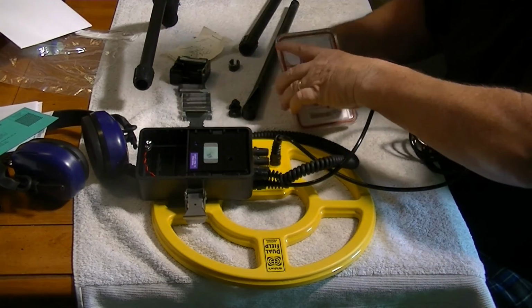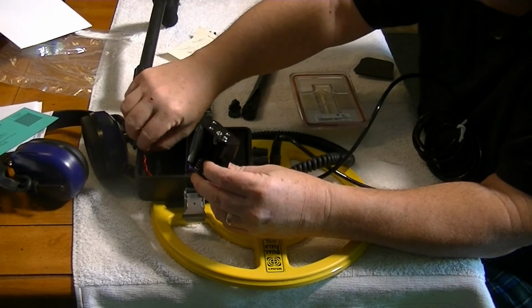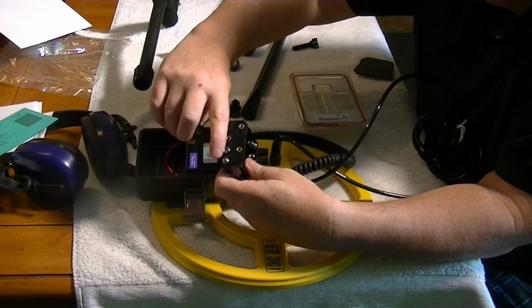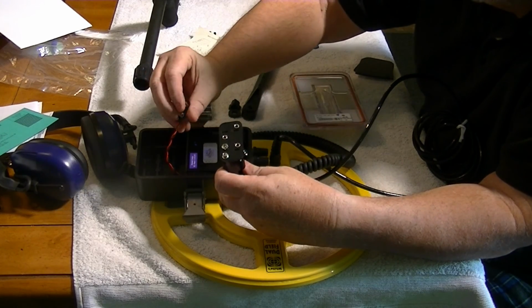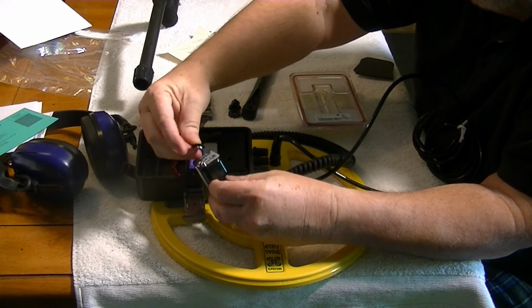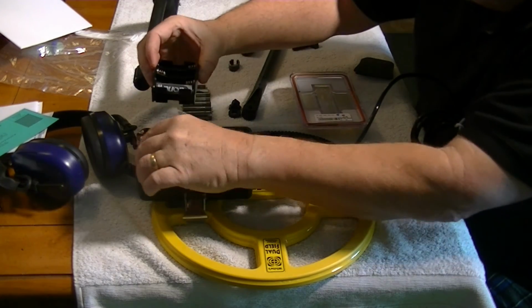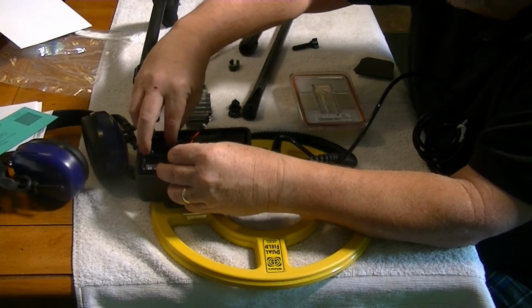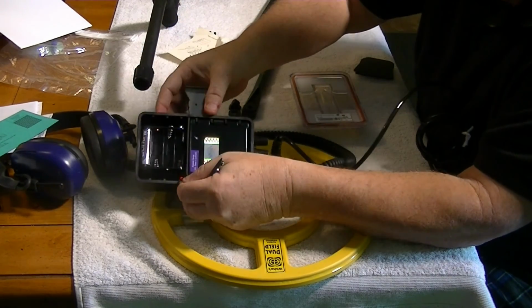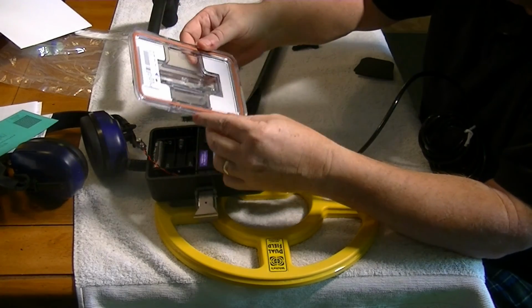Once you put your batteries in to your holder, then you will put the battery connector, which is like a 9-volt battery, put the big end on the little one, and then put the little one on the big one here. It can only go one way, and just snap that in place. And once that's snapped in place, you will set it in like that, where it sits evenly, sideways like that, where it fits in that little groove. And then you will put your case lid back on.